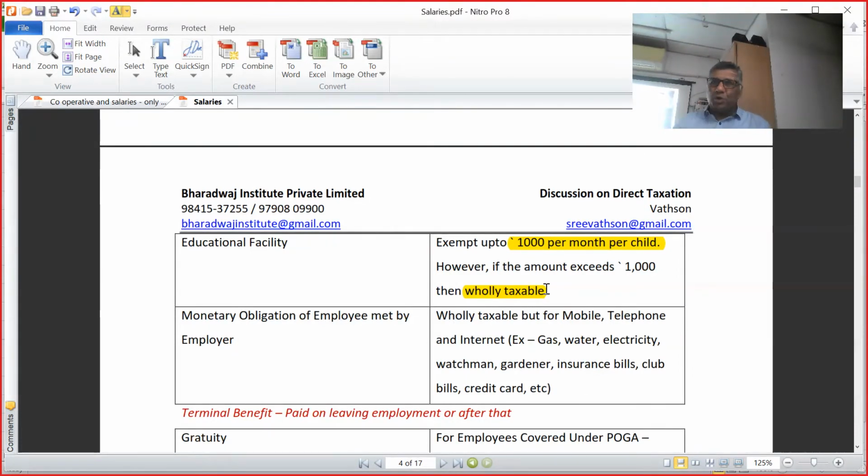In the Delhi public school case, which is there as part of the material also, they said it is not a standard deduction. You cannot claim it as standard deduction. Now I have a doubt that gift also has the same wordings. More than 5,000 is fully taxable. In all other cases of monetary obligation, it is wholly taxable. Please read through up to perquisite once, please.